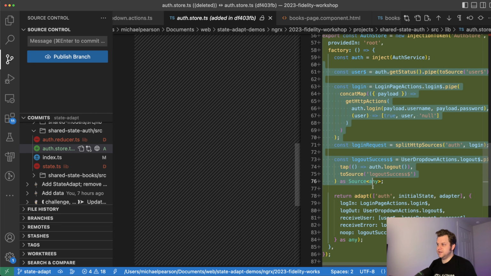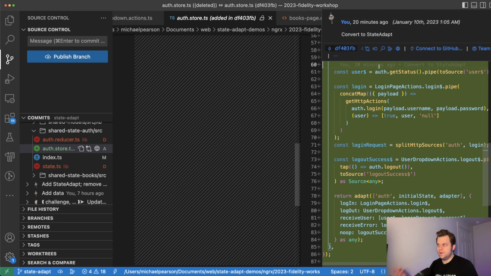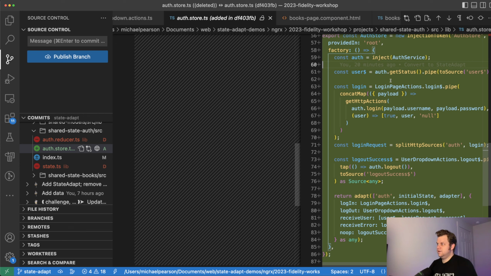So this is where all the effects happen. The store is just downstream from all of your sources. So yeah, it's more declarative this way. You look at your state, you can click to definition, and exactly see, well, not in a diff, but you can exactly see where this comes from. Login request. Oh, it came from this. It came from this. That was doing that. This got data from here. And so it's all just one really simple graph of data flowing. It's super nice. Everything is self-describing.